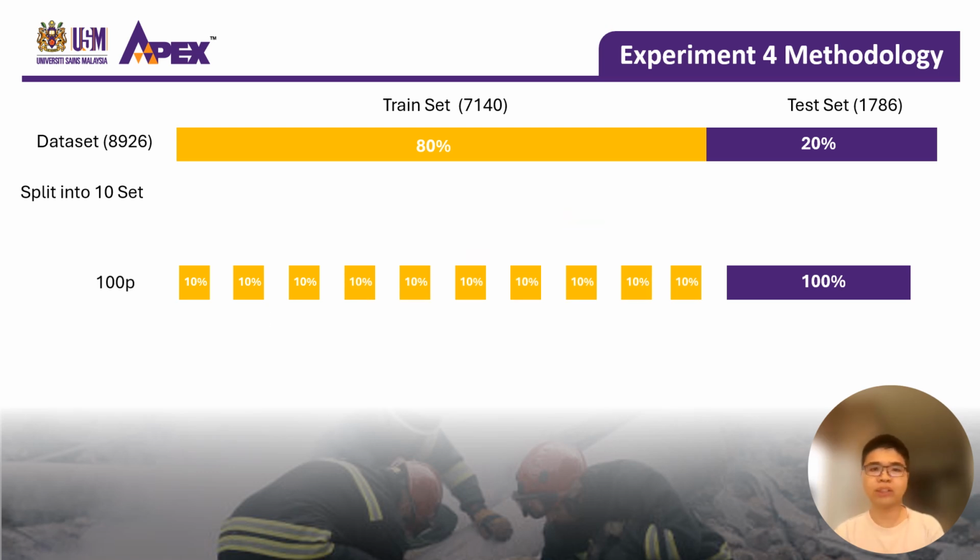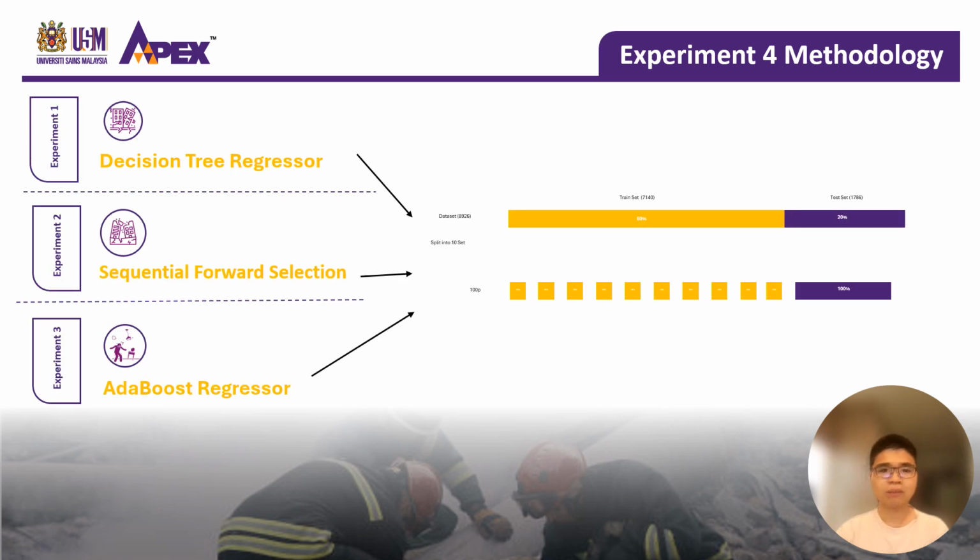We continue until we reach 100% of the training set and find out how many training samples are more efficient for the model performance. So we apply the experiment 4 methodology for each of the 3 validations. Finally, this will allow us to determine the optimized training sample set and identify which experiment provides the better model predictions.